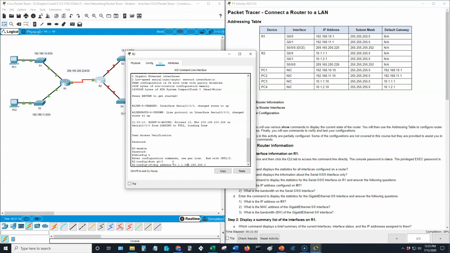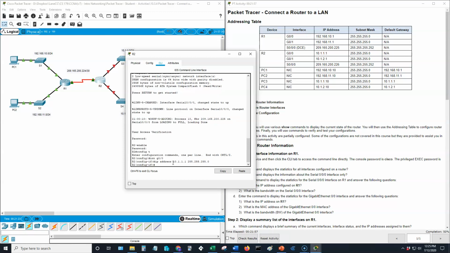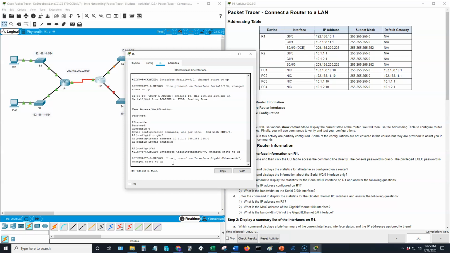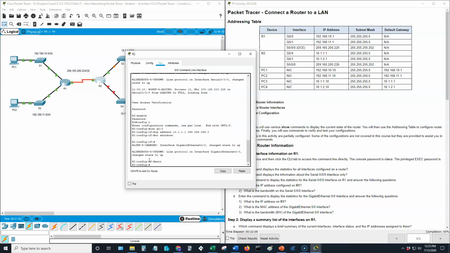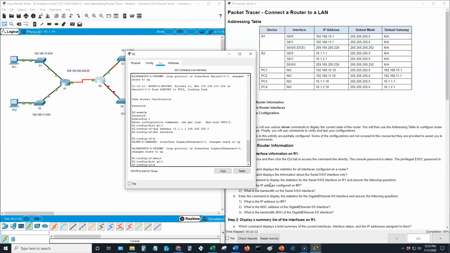Let's see, I made a mistake here. 10.1.1.1 and then no shutdown. So as I said before, I could just do the exit command here to go back down to the configuration level, then go to the next interface. So going back through things, it might be easier to understand what you've done. So go ahead and give this its IP address.